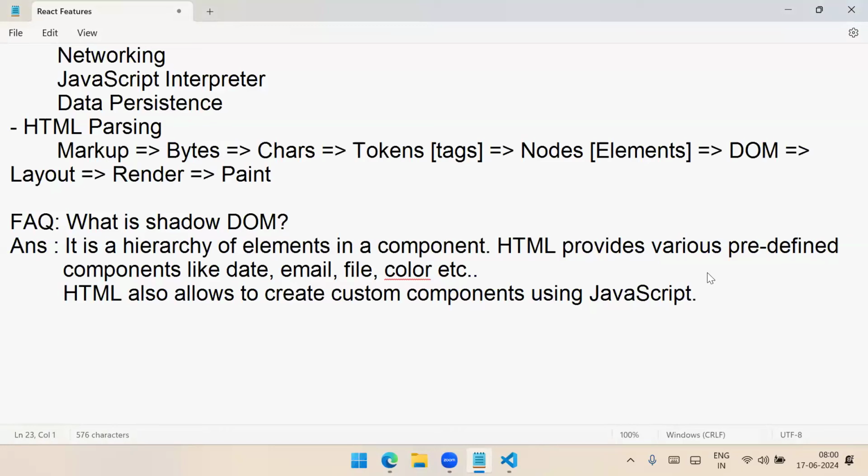So that is Shadow DOM. In the majority of React interviews, they will ask you the difference between DOM, Shadow DOM, and Virtual DOM, because for React people attending interviews, the first question for a fresher is, what is Virtual DOM? And what is the concept of Virtual DOM? To understand Virtual DOM, first they need to know what is DOM, and another one is Shadow DOM.